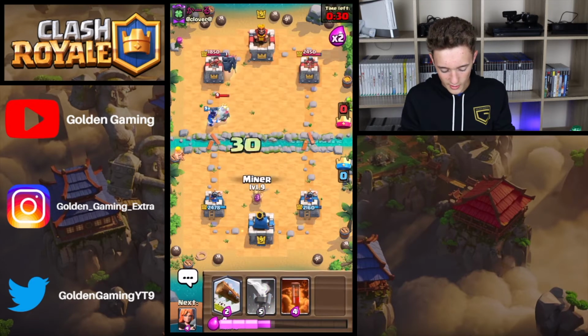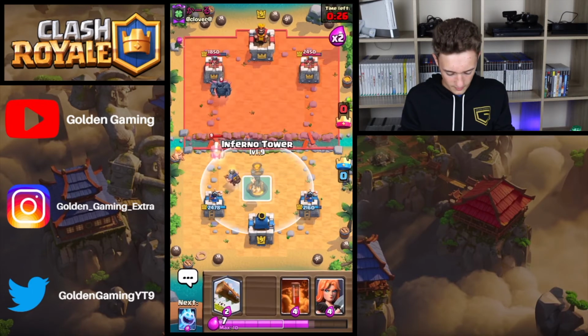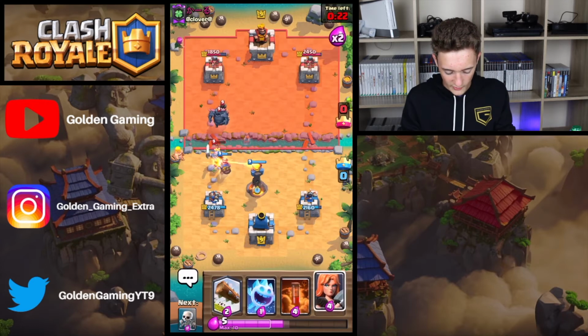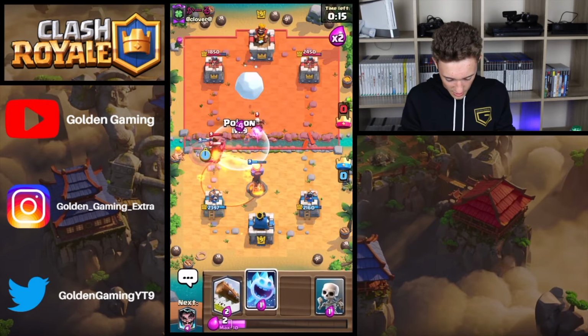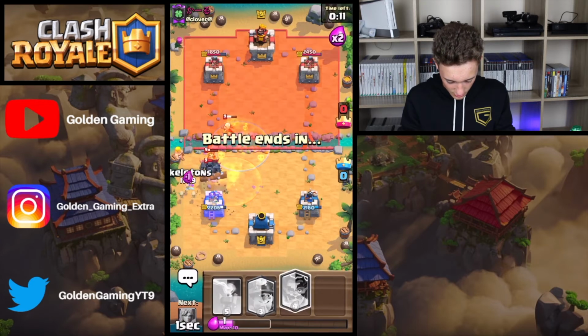We'll probably defensive miner for this Royal Ghost. I don't have my Valkyrie cycle. So we'll just go with Inferno. What I'm going to have to probably do is use my Valkyrie, though I don't want to use it. We'll have the defensive poison here. His poison is actually enough, plus the Magic Archer, to take that out.